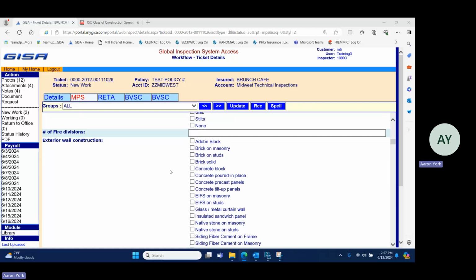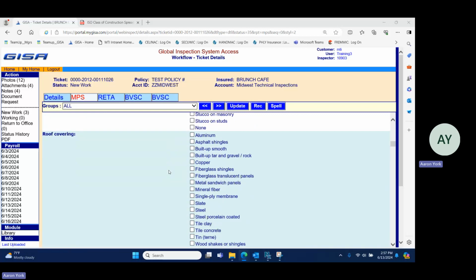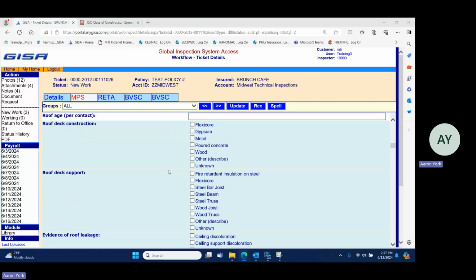Identifying exterior wall construction, whether it's on the outside with window depths, things like that, or insured interview, or physically from evidence inside the structure when you're doing the walkthrough, looking at wall supports, whatever, you're able to determine what that exterior wall construction is. Then you would couple that with your roof covering and the corresponding roof covering supports. The supports are what are going to make or break you rating the building properly.